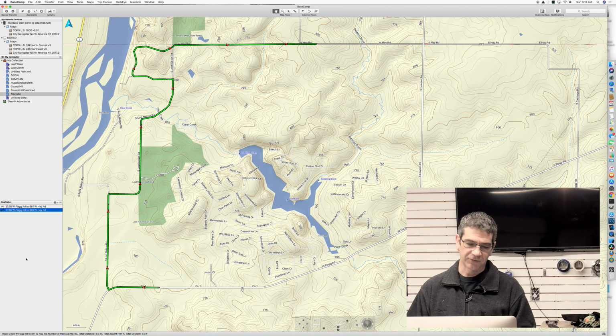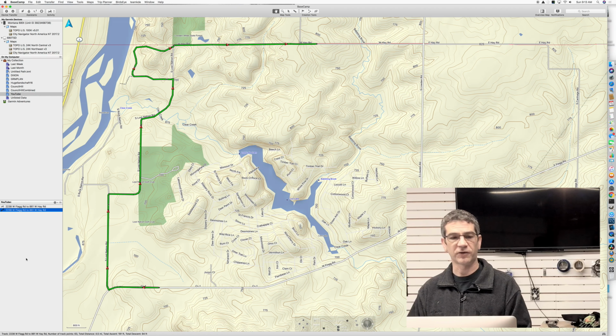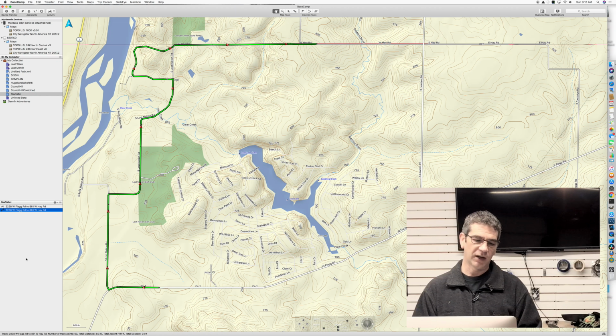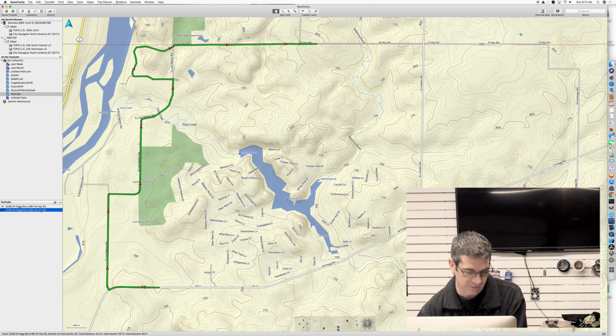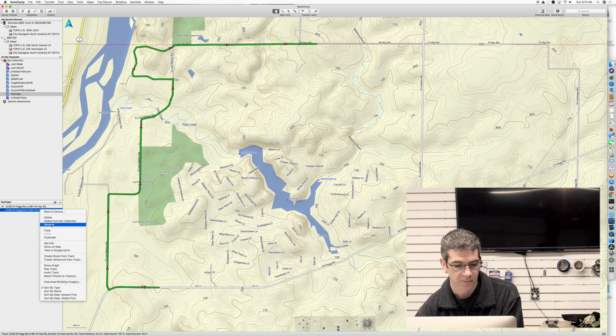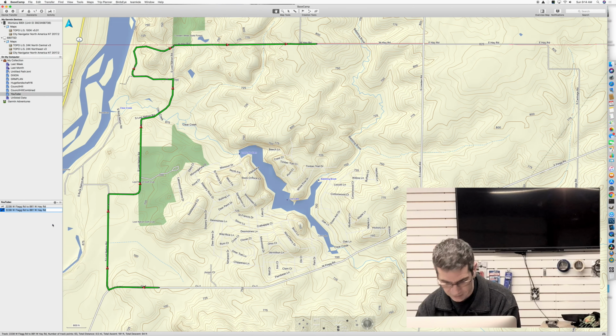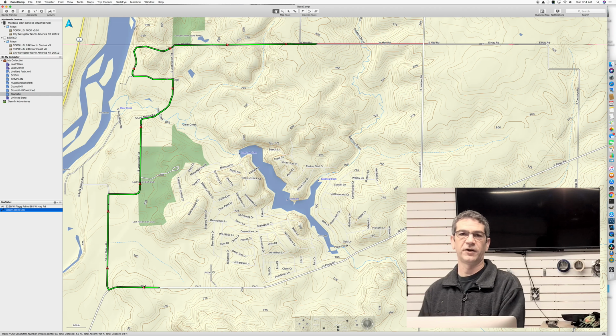Now that we have a route that looks interesting to me, it comes time to transfer it to the device. One of the things that I recommend though is before you do that, change the name of it. As you can see here, basically what it's going to do is auto-generate a name, but you can right click and go to rename, and we'll just call this YouTube Demo. But make that something meaningful to you so that when it shows up on the device, especially if you have multiple tracks transferred to your device, you can differentiate between them, find them easily, select display on map through the track manager, and then just follow that line. It's really simple and straightforward.